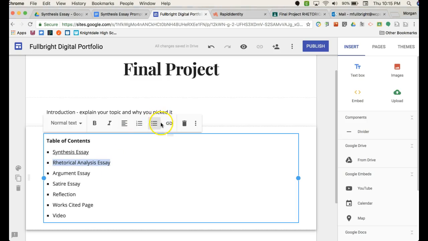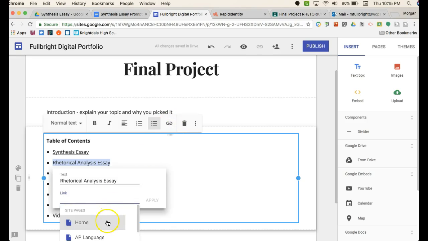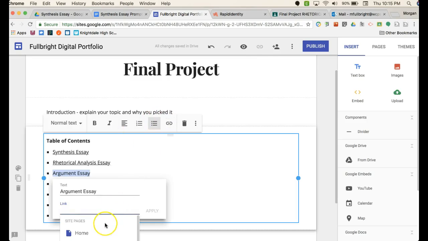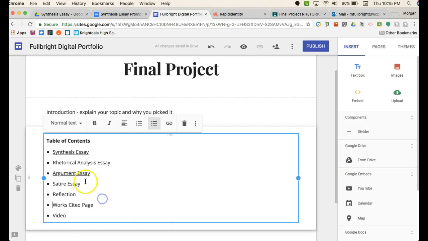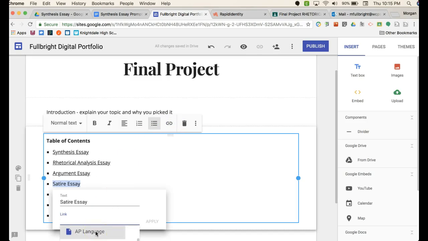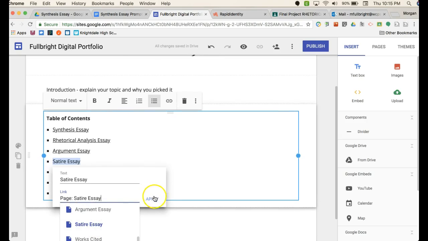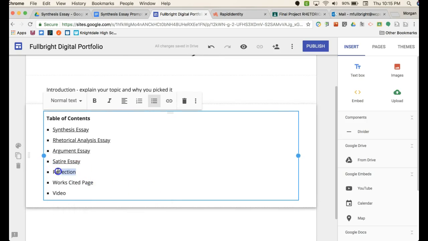So I'm going to do that for each of these. The insert link button, find my rhetorical analysis page, then my argument, same thing. Then satire. Then reflection.